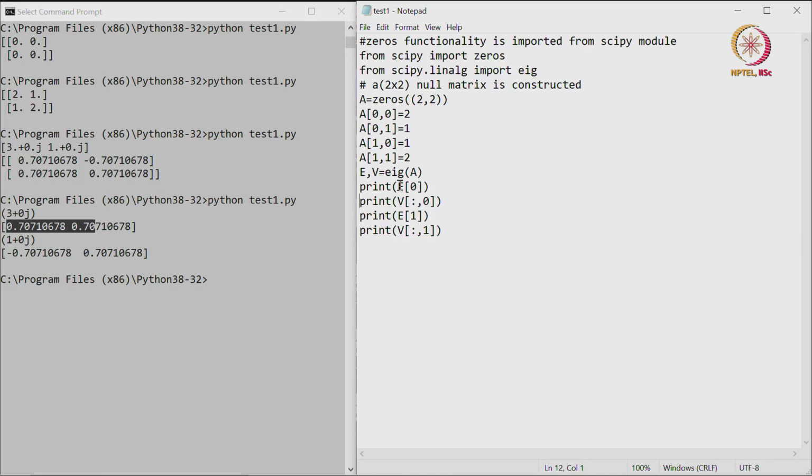They should be orthonormal. So, I will be able to take the inner product as follows.